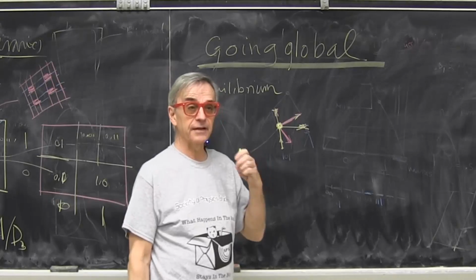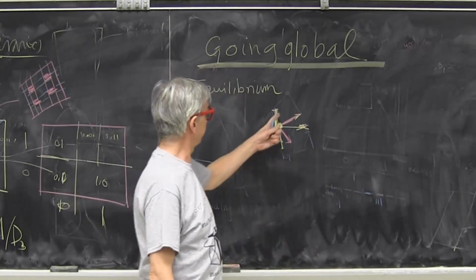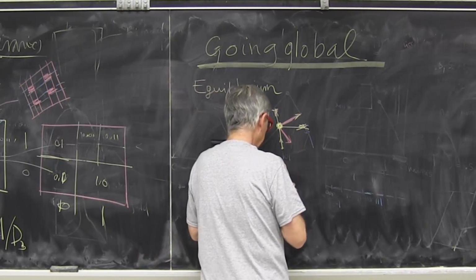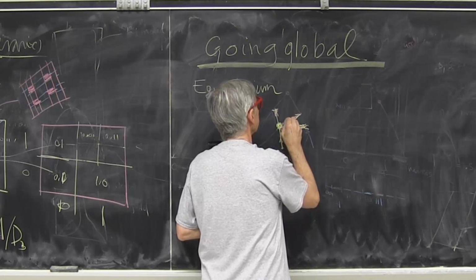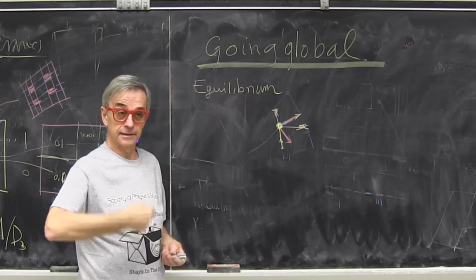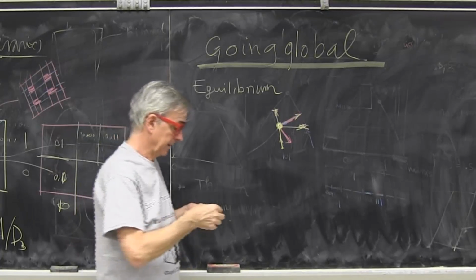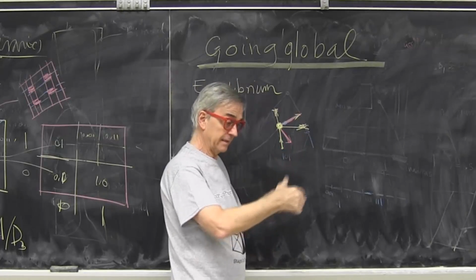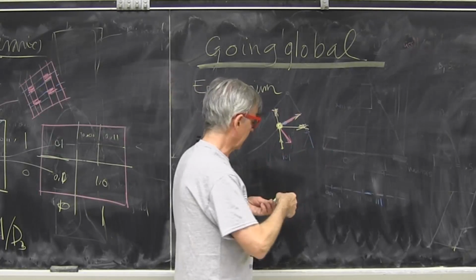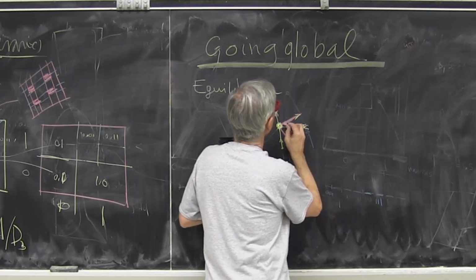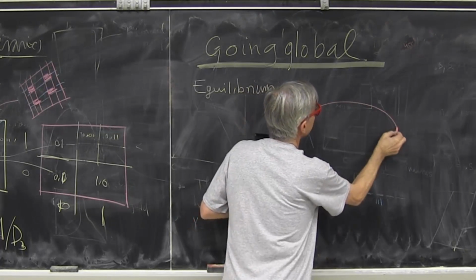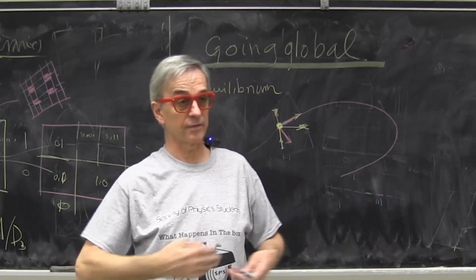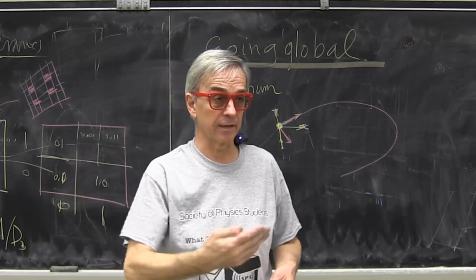So how do we go global? There's an invariant way of going global. See, there are preferred directions here. So what I can do is I can take some number of little points here where linearization is good, and I can run them through my dynamical system. They'll be moving along this line in the beginning, but then nonlinearity kicks in. And what will happen to them is that they will start marching on something that eventually has to curve, because we're in a system where we have recurrences. So even though we can go far away, we are forced to come back.